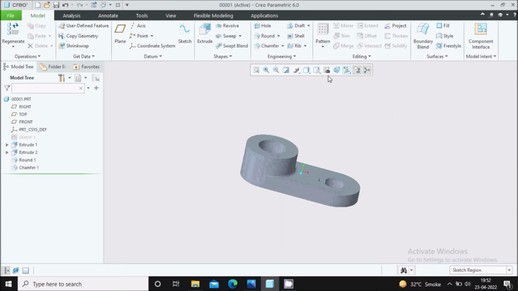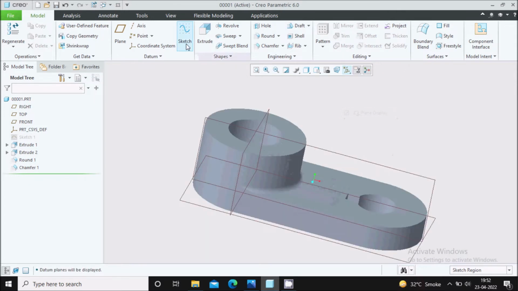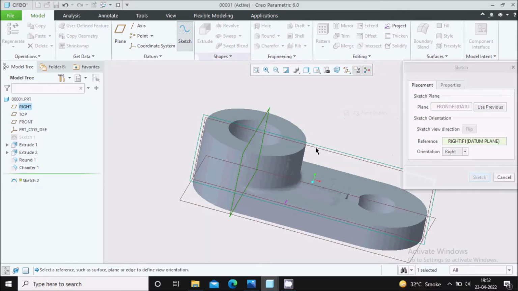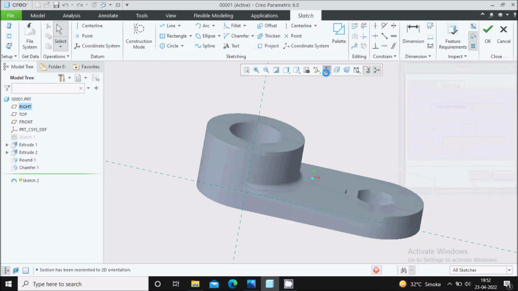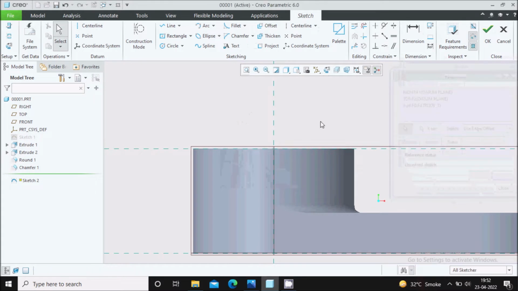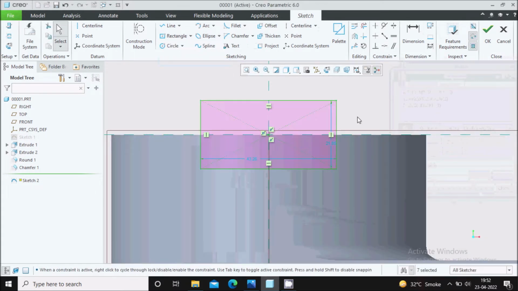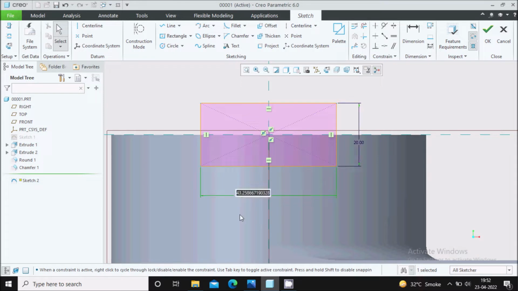I will just show the plane over here, so you can show the plane from plane display. Then I will go on sketching on this plane, sketch and sketch view. I will select the references, close. I will just draw one center rectangle like this. Here this dimension is given to be 20 and this dimension is 40 as per drawing.